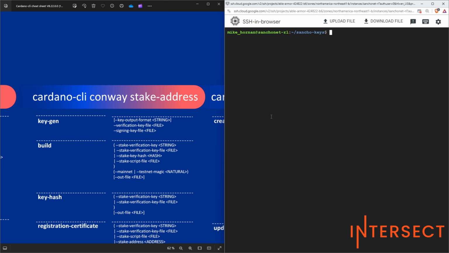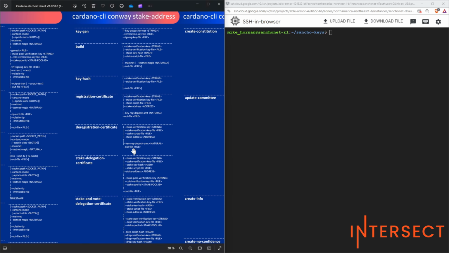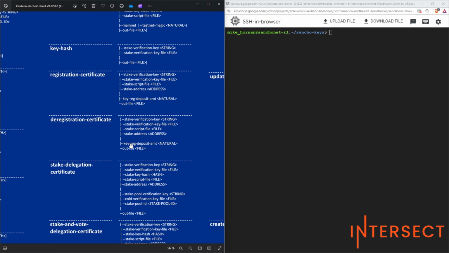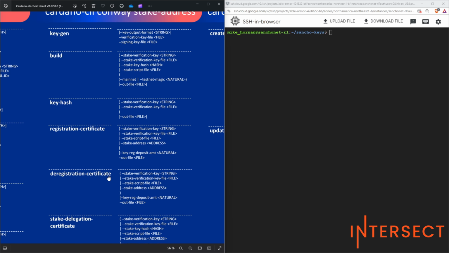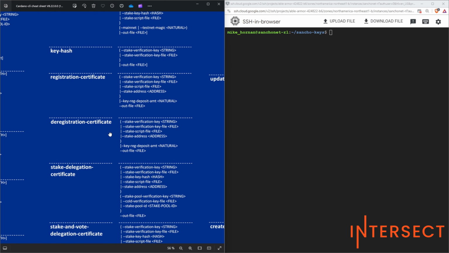Actually, you don't even need it to delegate, because you can do it with your verification key. It's mostly to withdraw money from that address, pretty much when you receive reward from your stake pool, or to get information about it if it is registered.